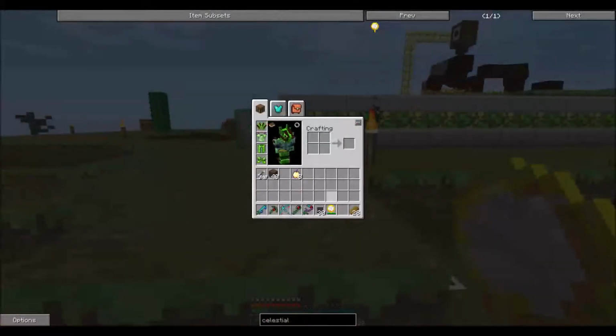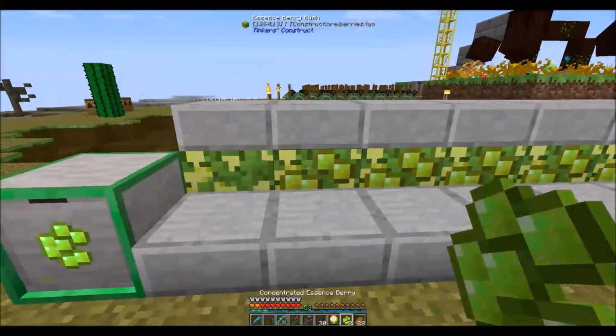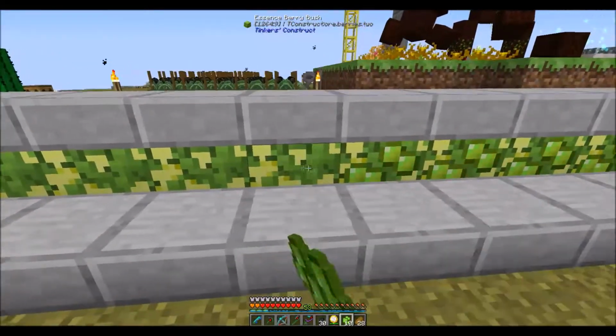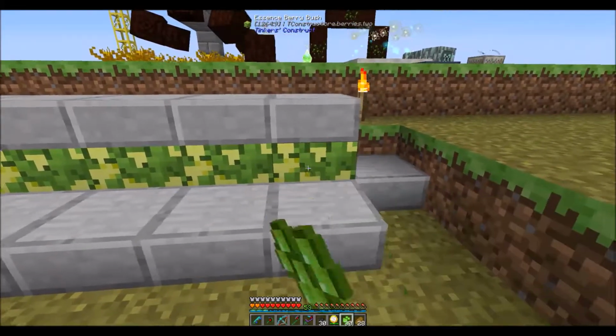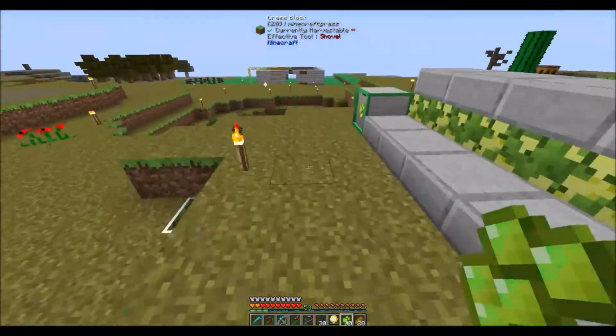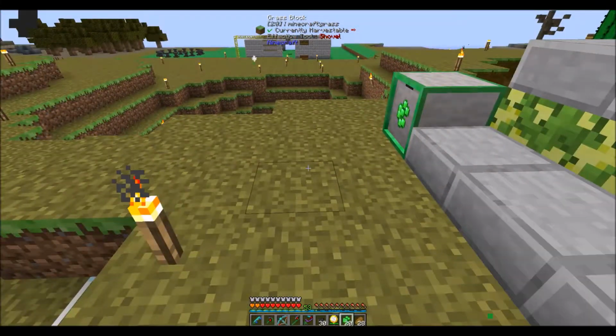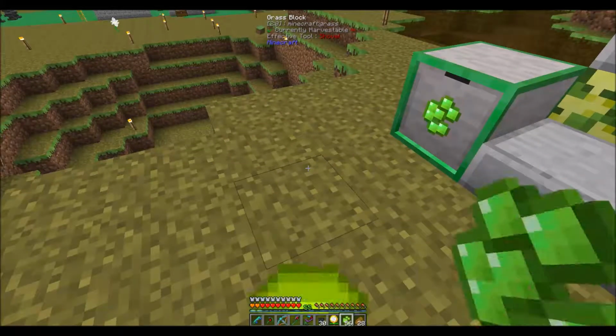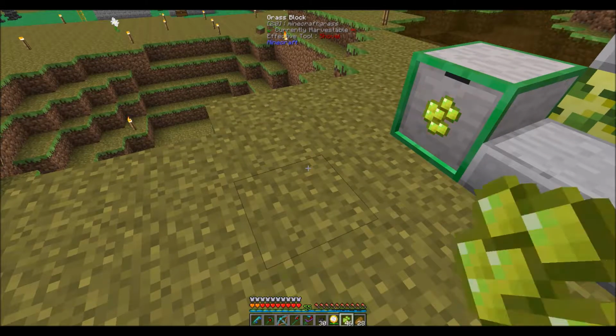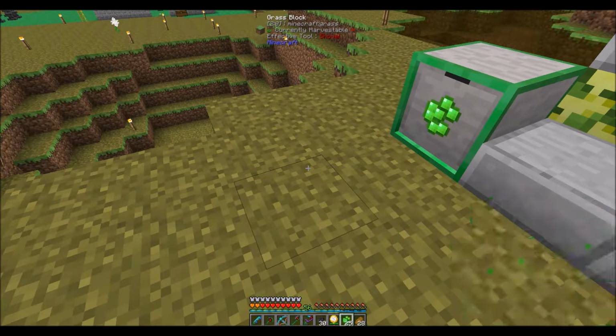So while I'm waiting, I'm going to use some Essence Berries and see if I can get to level 60 and enchant my leggings before fighting the Wither. For right now, I'm at 53. It is going to take a lot more than I thought it would. But it's okay, because we have, like, a few thousand to spare. So, as soon as we get to 60.